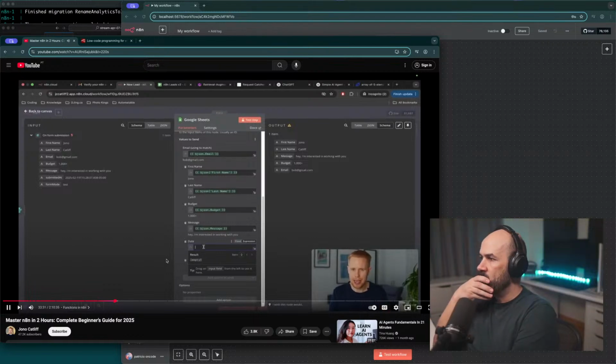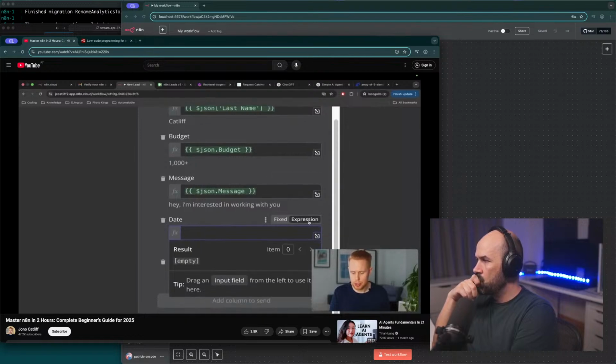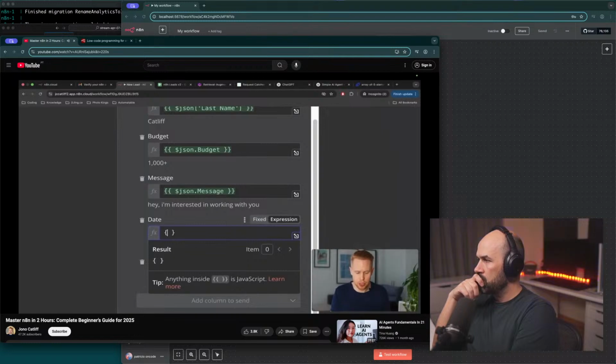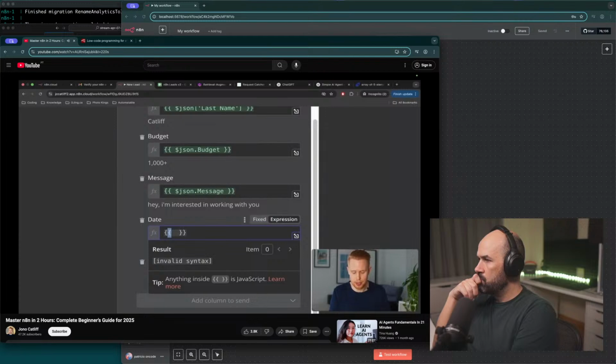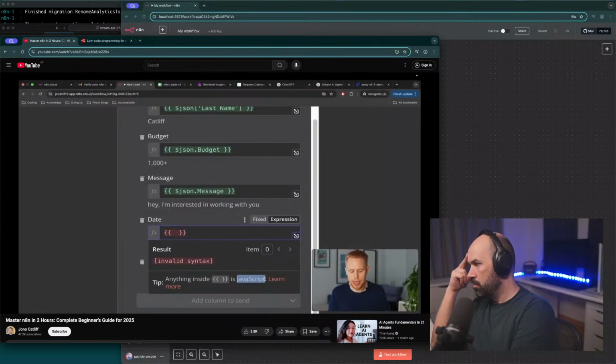And we can add in our own custom variables through functions here. If we go over to expressions, we can write our own function. So I'm going to type in a curly brace on my keyboard. I'm just literally typing this in on the keyboard. Anything in here is going to be treated as JavaScript. Now you guys do not need to know JavaScript at all, but we can add in some very simple functions.